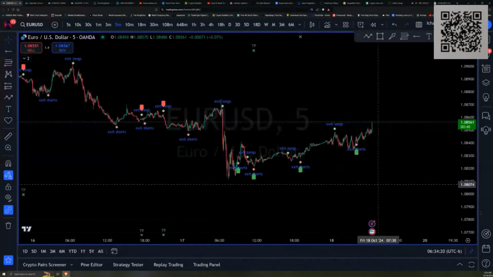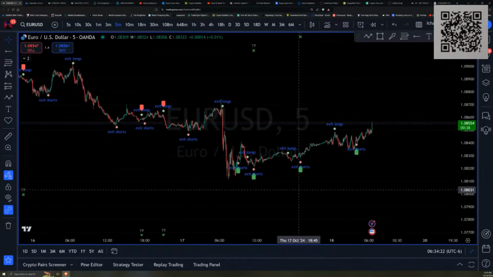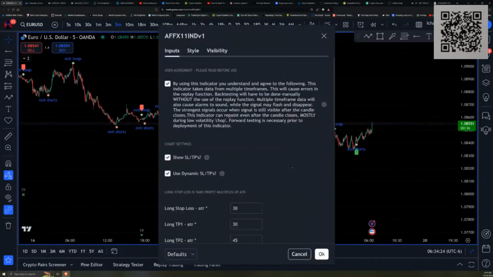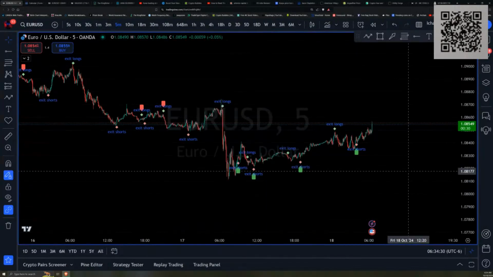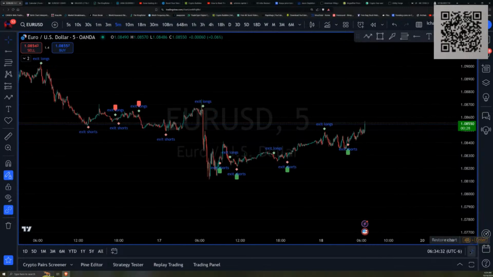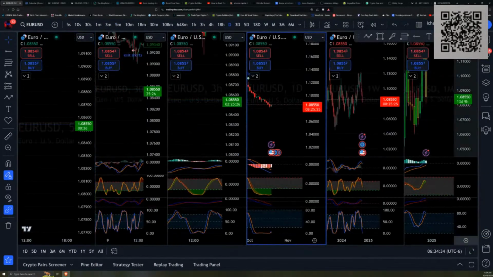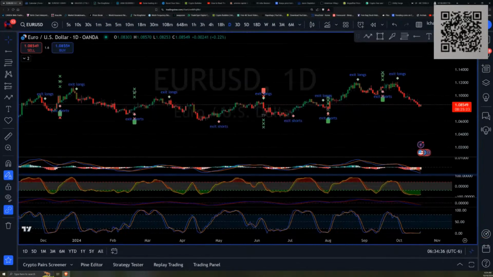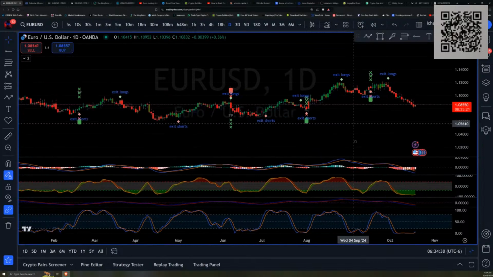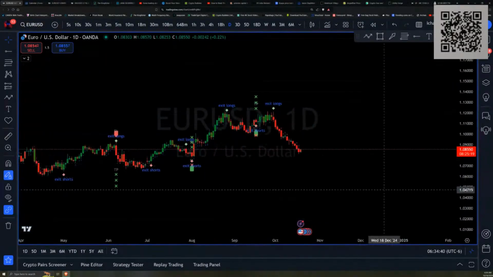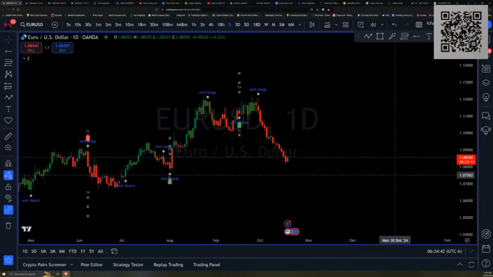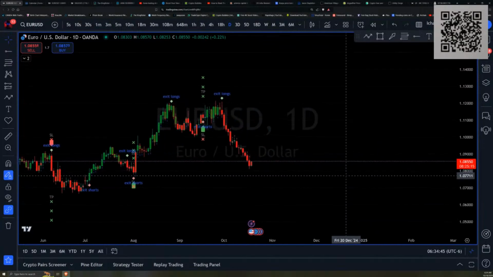But if we take a look at the higher time frame, let's manipulate this so we don't have quite as much data on here. Okay. Good. We'll take a higher time frame look just to see what's going on because the price has come to an area where it may want to move back up. It's been going down because the dollar's been strong. It looks like the dollar might be taking a break.